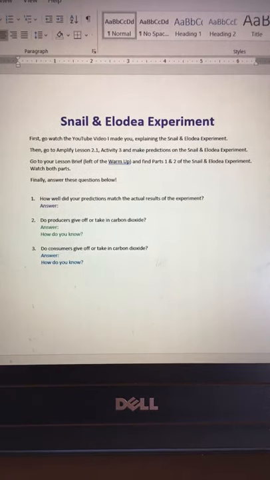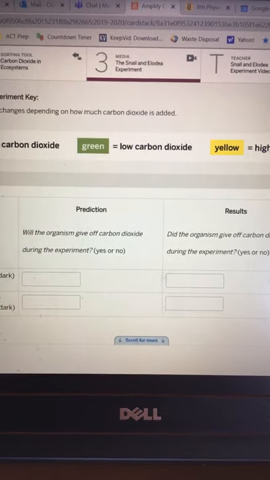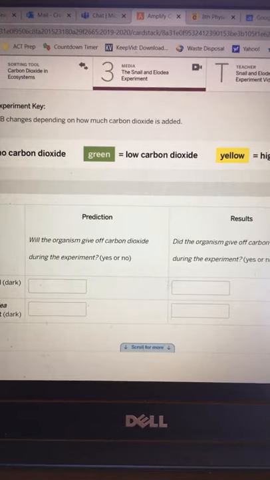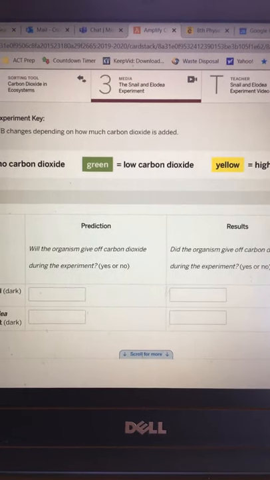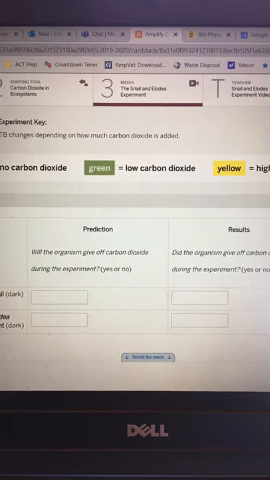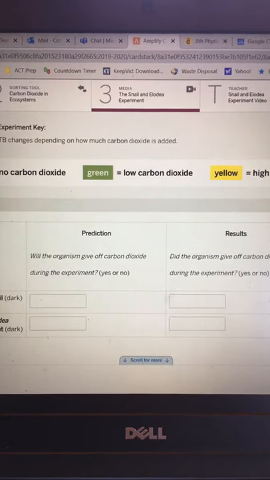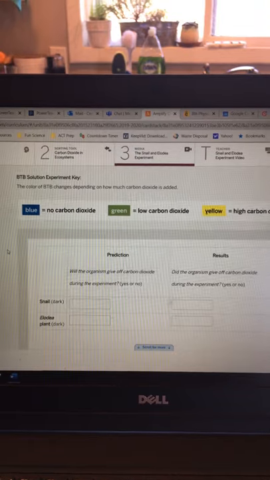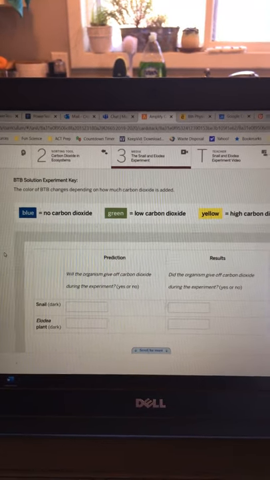So if you guys have any questions, remember we'll be doing a chat tomorrow. First period's at 9 o'clock, second period's at 9:15, and third period is at 9:30. If you guys have any questions, you can jump into the correct class period in Teams, and I will be there to answer any questions you have.